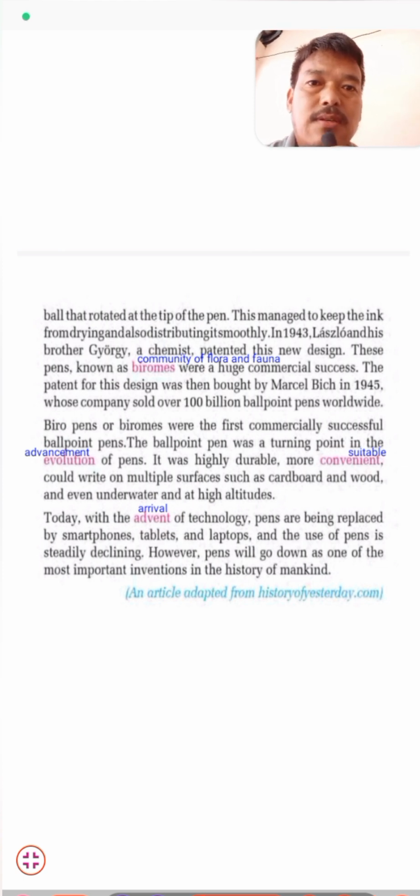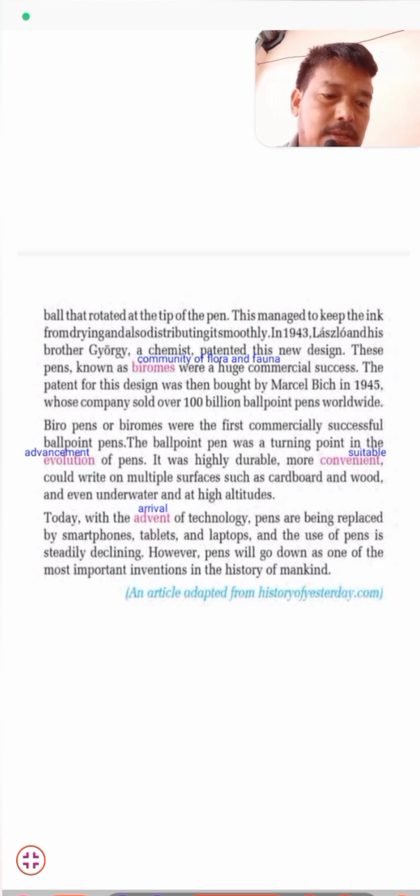Students, in this lesson today, we have discussed the history of pens. So many histories that the pen has made, and so many inventions made by different people, we have studied. Still, the pens we are using nowadays are the ball pen, gel pen, fountain pen, and marker pen also. All these are the pens, students, we have studied, and with that, I'm going to finish today's lesson, and I'll be back very soon with a new text and new exercise again.